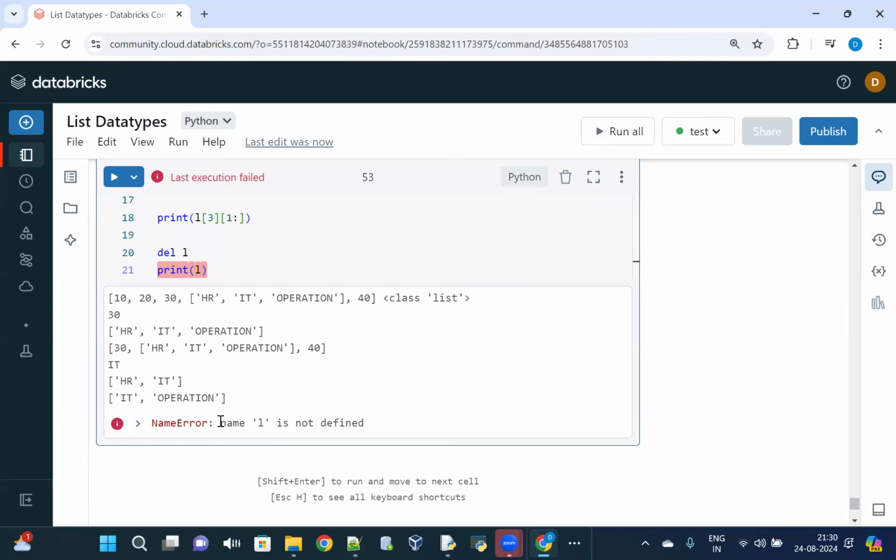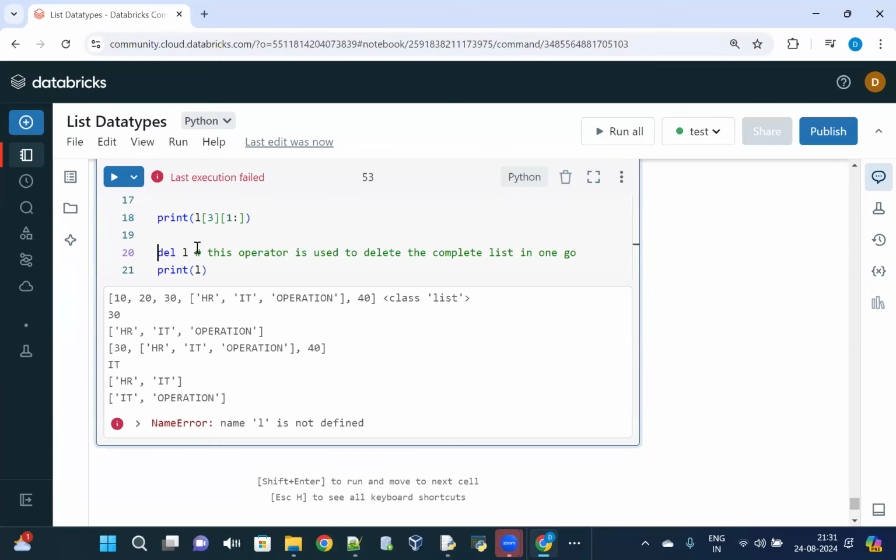Del L means this operator is used to delete the complete list in one go.